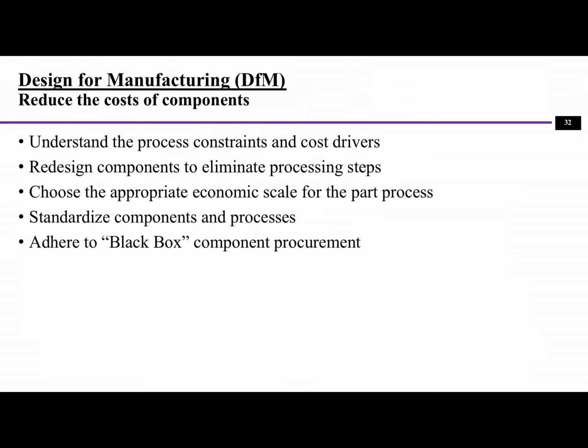Next is choose the appropriate economic scale for the part process. So this is more for the manufacturing. We are looking at more the batch production, or we are producing a high amount of products or parts, right? What strategies, what kind of component design will be better for those large scale part processings.